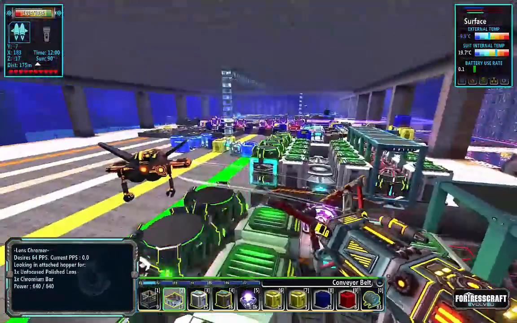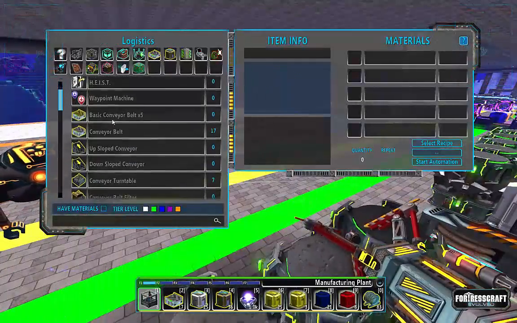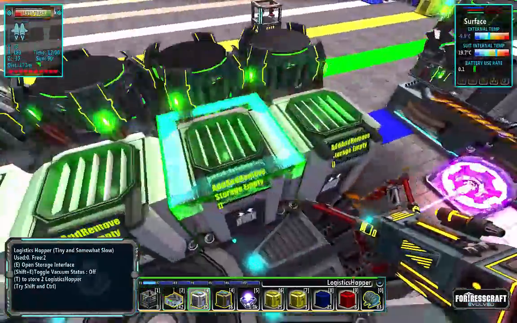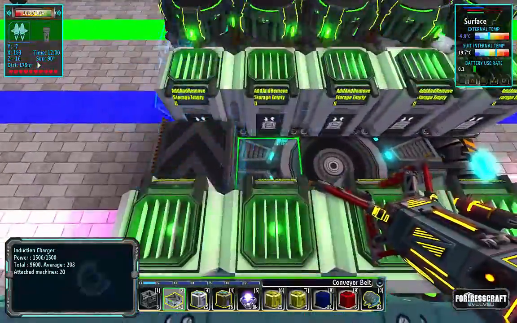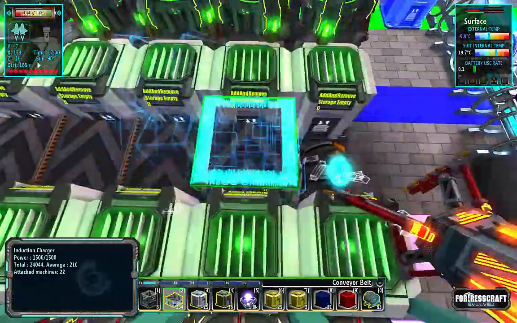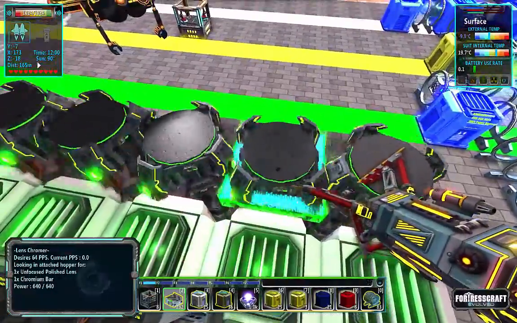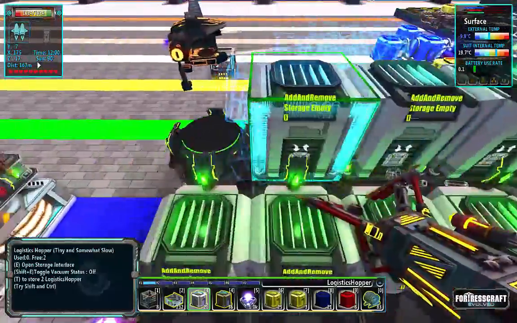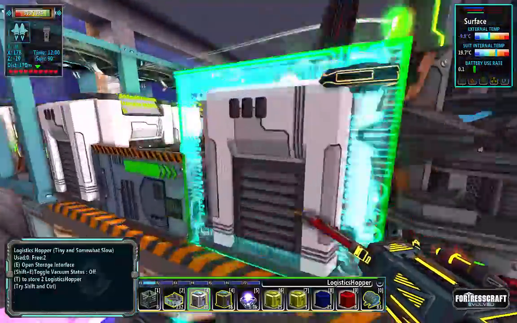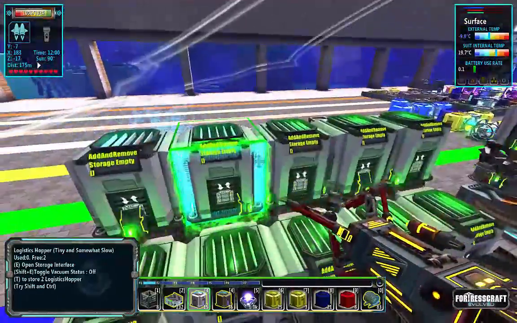Okay, now we need... Ooh, I don't have very many conveyor belts left. What happened to all my conveyor belts? We're going to craft a few of those, because I'm going to be using them for track as well soon. Okay, so the other ingredient these need is chromium bars. On the top here, we're going to throw in some chromium bars, just like we did with the missiles. We're going to load them in from the top.